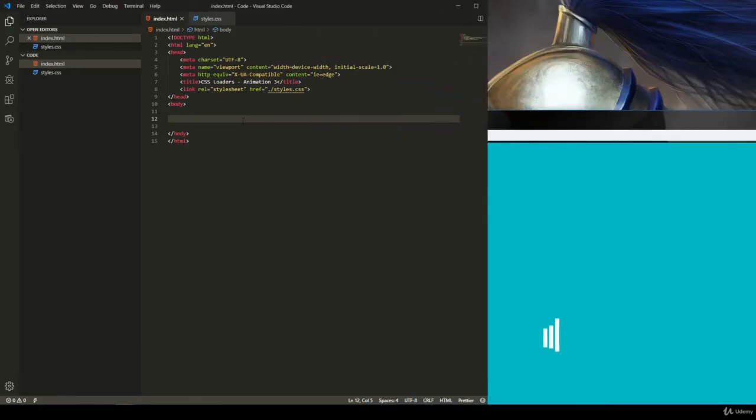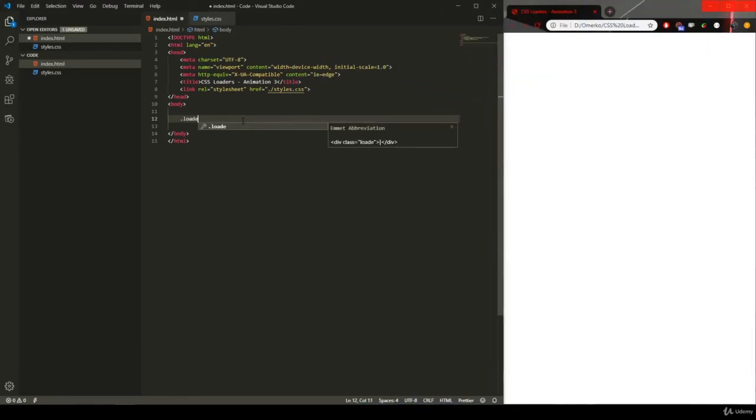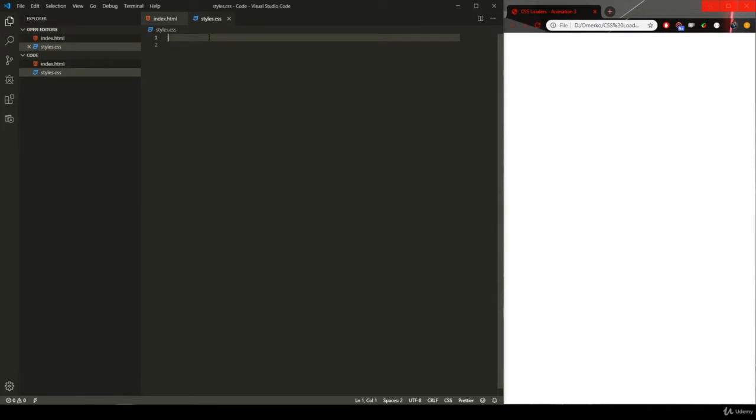Let's now jump to the third one. Animation number 3. So, as you could see, we are not styling another circular animation, but this is a kind of bar animation. So, let's go into code and explore it. For this animation, we just need one section, and we will call it loader. And we will do all the styling on that section.